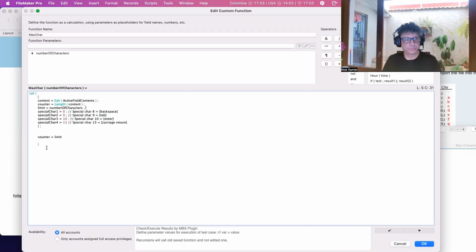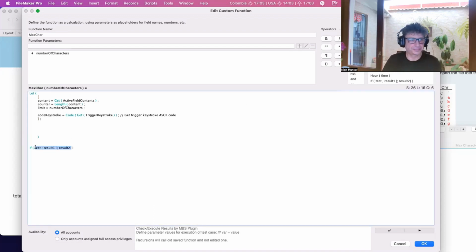Oops. Ah, don't tell me. Okay, I need to do it again. So if this inferior than 8 and this superior than 13, then you do the counter limit, and I think it's okay. Okay, let's try with this. Let's try how this works. So if keystroke blah blah blah counter only, otherwise you leave it blank. That means I don't care.